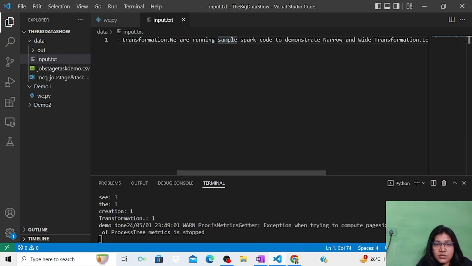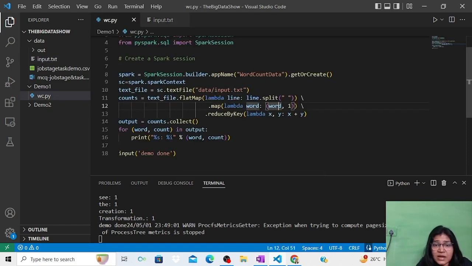So say for the words we are running, it will produce (running, 1), and so on, right? And finally, we are doing the reduceByKey operation, where we find the occurrences of each word. Say if D comes 5 times in my text, I would be interested in getting the occurrence as 5 here, right? And then finally, we are doing a collect operation, which is an action that collects the word count dataset from across the cluster and brings it back to the driver node, and then we just print the value as word count, right?